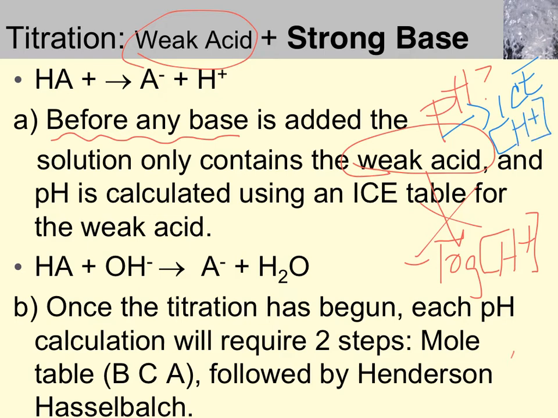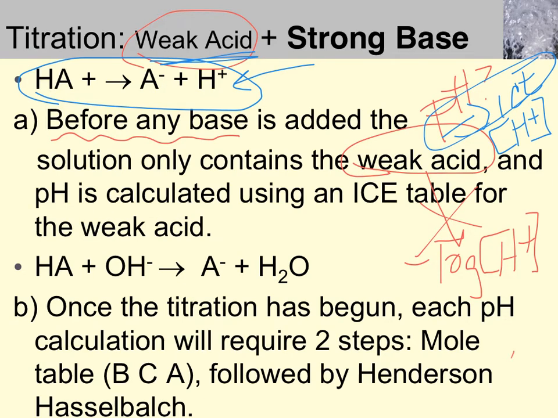All right? So when you're dealing with a weak acid or a weak base in titration calculations, in the very beginning, before you add any titrant, make an ice table. You might want to start taking notes at each stage of the titration of a weak acid so that at the end you have a summary and your head isn't just spinning around. So before the titration begins, you're simply dealing with a weak acid dissociating and trying to determine how much of it is dissociated.